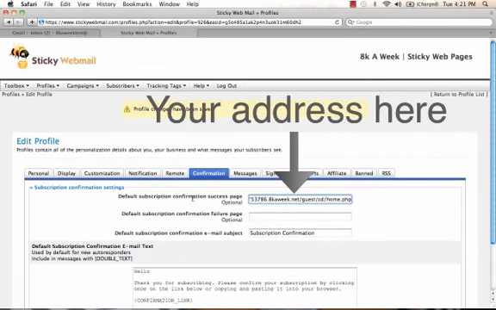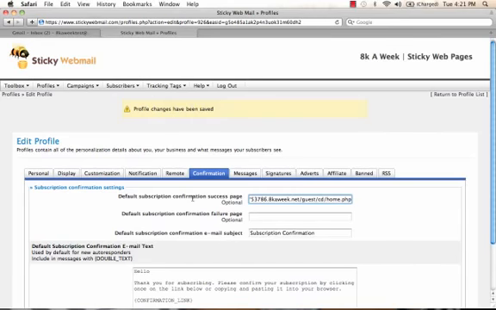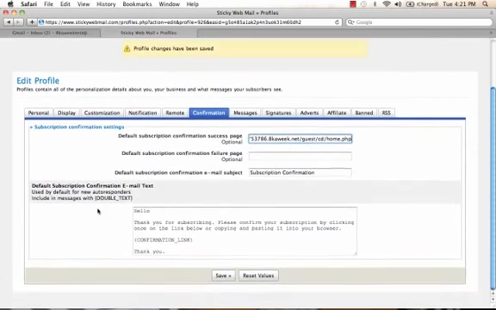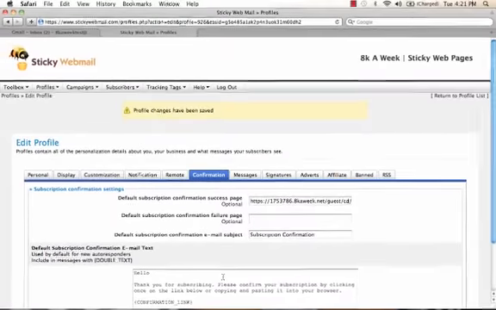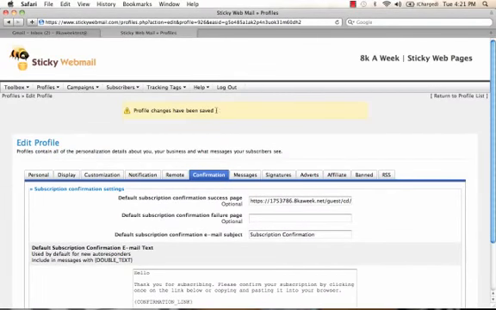And note that I'm always sending them back to the information page. We let the page do the selling for us, and they don't have to go looking for it. I'm going to scroll down to the bottom and press the Save button. Once it resets, we can see that the profile changes have been saved. And now we've clearly addressed all of the personal information we need to get us on to the next tutorial.